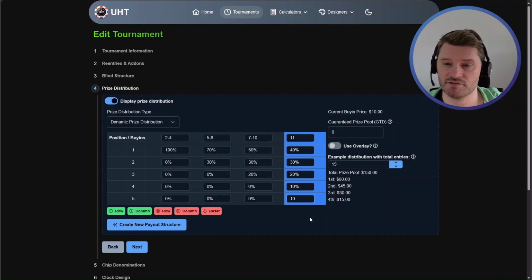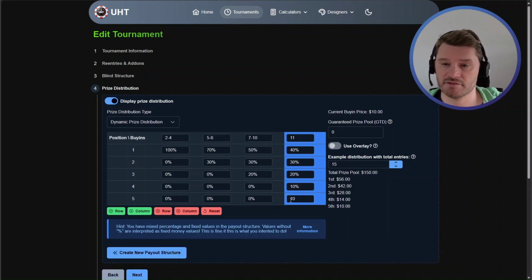So let me just define that the last place always gets his $10. And as you can see here, no matter how many players enter now above 11, the last place, the fifth place, will always win this fixed amount of $10, and the rest of the prize pool will be distributed according to the percentages. This gives you a little bit more flexibility in defining your prize pools.